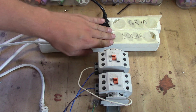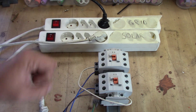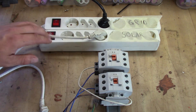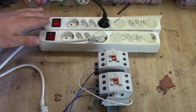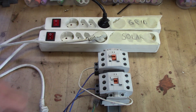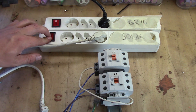I have the solar incoming here, I have the grid here, and here I have the two contactors — solar incoming on this side and grid incoming on that side. That depends on which is the mandatory one. If you turn one on, the other one turns on. So let's say you have the grid on — if you then turn the solar on, it will switch to solar instead and the grid turns off.